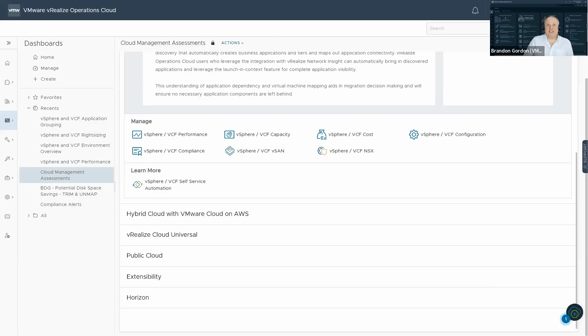I believe that's the case. I'm not an expert on the True Visibility licensing. I believe it's still by OSI. I think it has to match the number of OSIs that you are monitoring. So if you're monitoring 100 OSIs of vSphere, you would need 100 OSIs worth of the TVS licensing. So you buy them in packs of volume then, yeah.